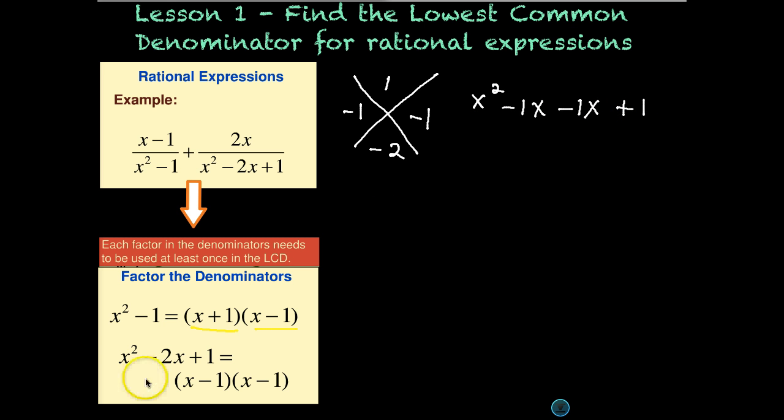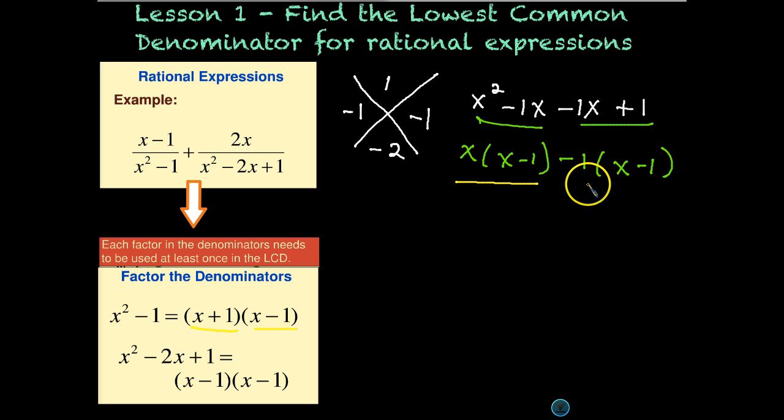Then we can factor by grouping. So we can take our first group, factor out the GCF, which would be x, and we're left with x minus 1. And then in our second group, we can factor out a -1, and we'd be left with positive x minus 1. Now we have our final grouping. So what do we have that's common in the first group as in the second group, and that would be x minus 1. So if we pull out the x minus 1, we're left with x, and in this group we're left with minus 1. And you can see down here that we have factored x squared minus 2x plus 1 into x minus 1 times x minus 1.